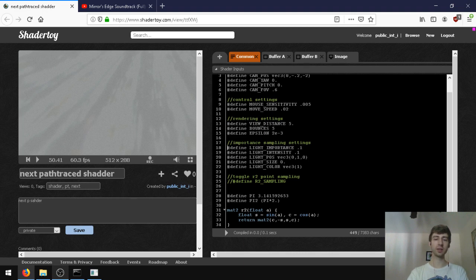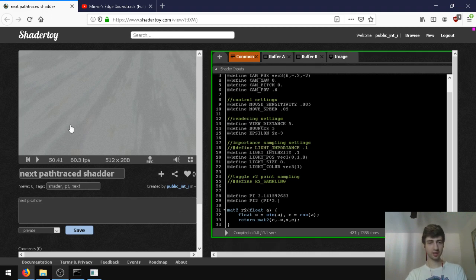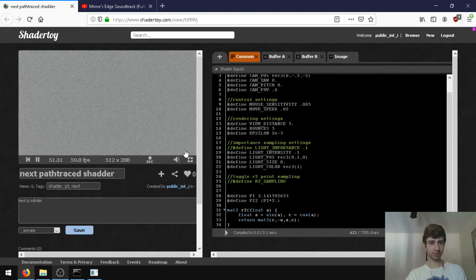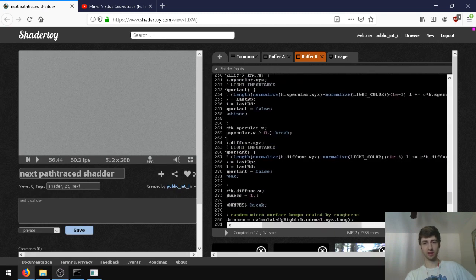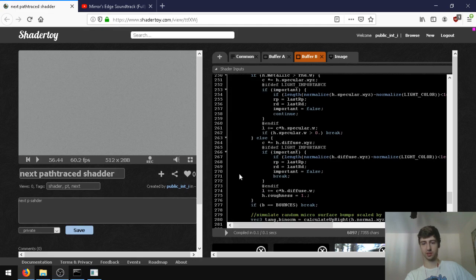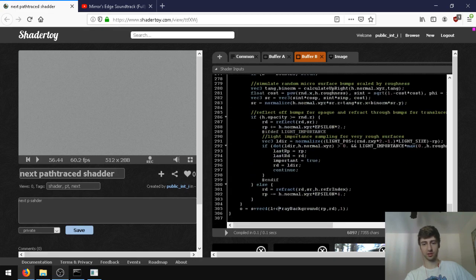Oh my god, I'm an idiot. It's the light importance sampling. Derp. So the light importance sampling here, it checks whether or not it actually hit a light. So what I need to do here is I also need to check on the background if important.